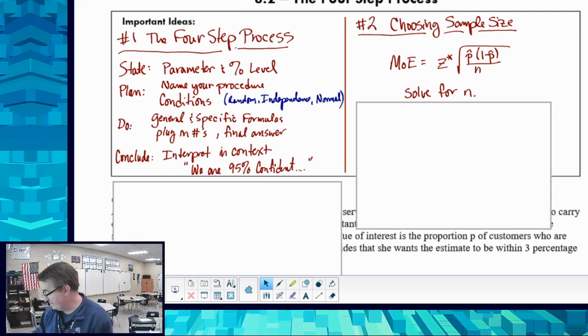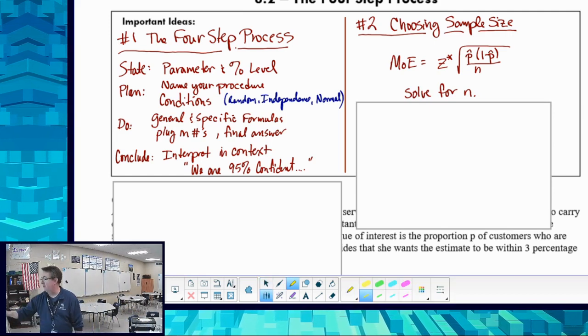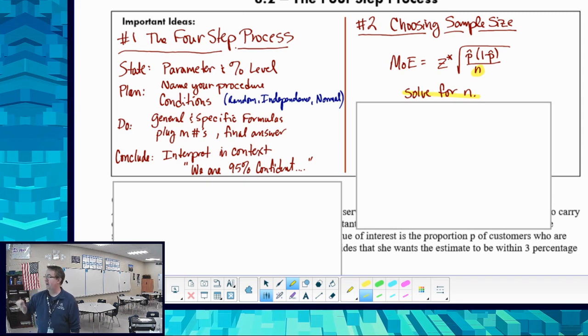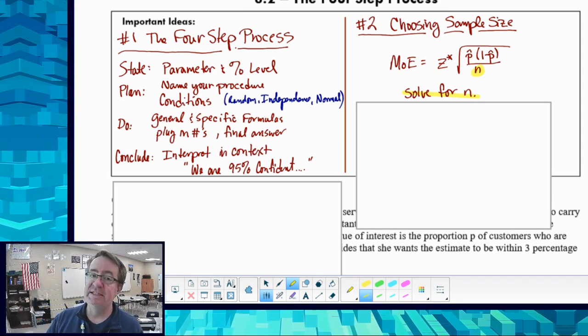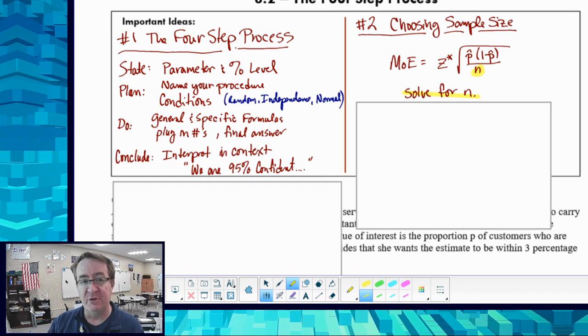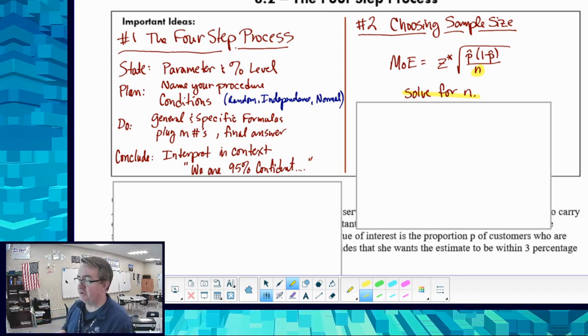The only thing is, however, is that we are solving for n. So we're going to get that by itself. It's basic algebra, but since it's in the denominator, you need to go a little bit slower. I'll do an example here so you can see in a little bit.